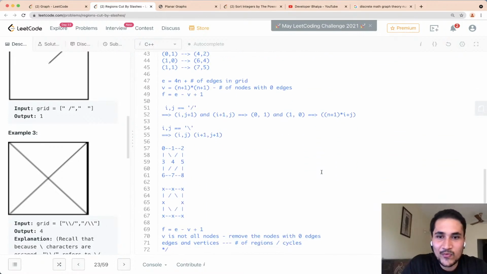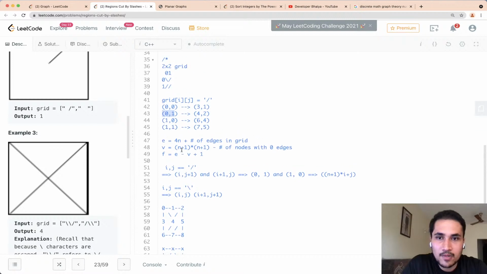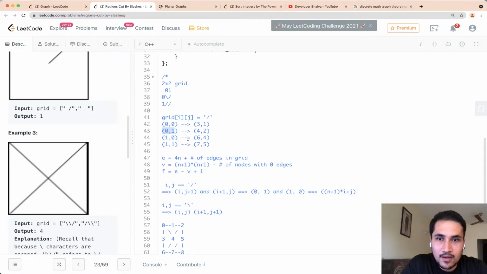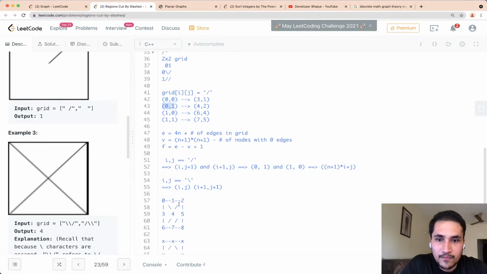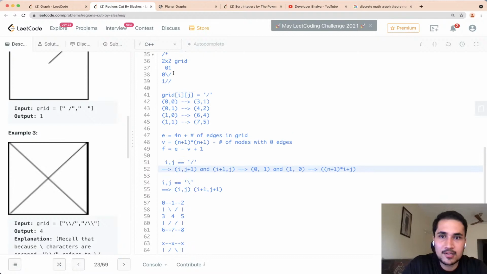Okay, now before we move forward, let me see if this is actually functioning fine. Let's put in 0, 1 in this one, and let's see what's happening. For 0, 1 and forward slash, what happens is this becomes 0, 2. So yeah, this is correct, 0, 2. And then we have 1, 1, which is also correct. 1, 1 is 4, right? Yeah, this is correct. And had it been a backward slash, so let's make this a backward slash, something like this, our graph would have become this.